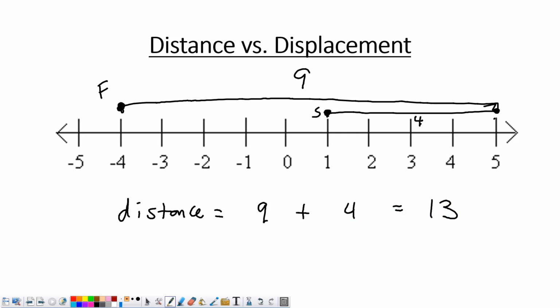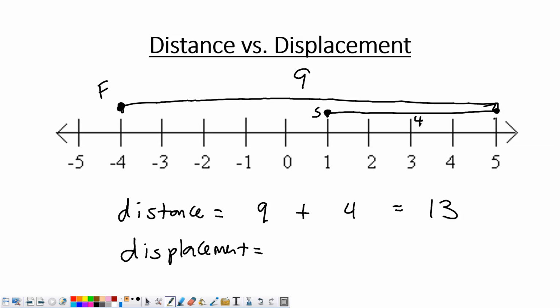Now, distance is a geometry concept. So when we're talking about distance, we don't concern ourselves with negatives. But I did change direction, didn't I? So direction kind of matters for something. It would be one thing if I just walked 13 spaces all the way to the right, as opposed to 4 this way and then 9 this way, right? You end up in different spots. So displacement is whenever you do the same thing, but you actually concern yourself with the signs.